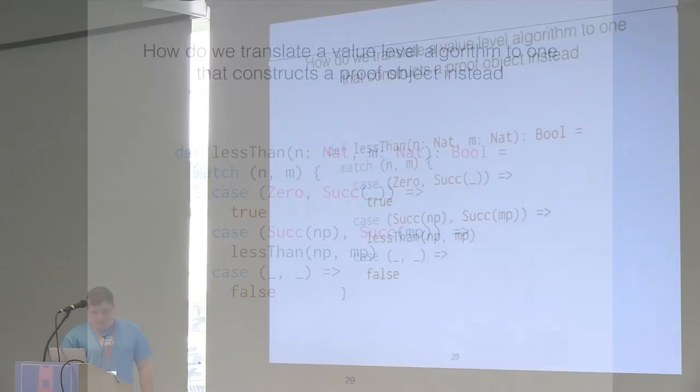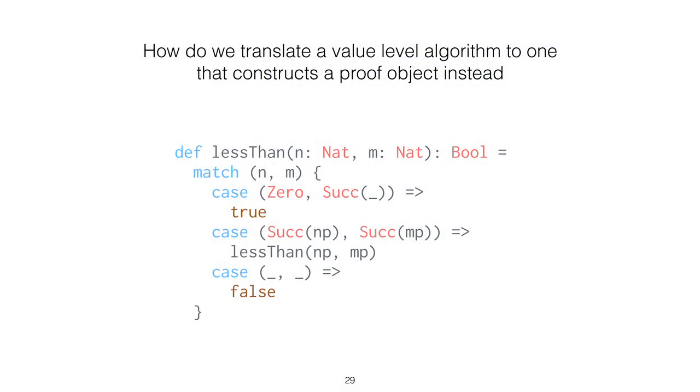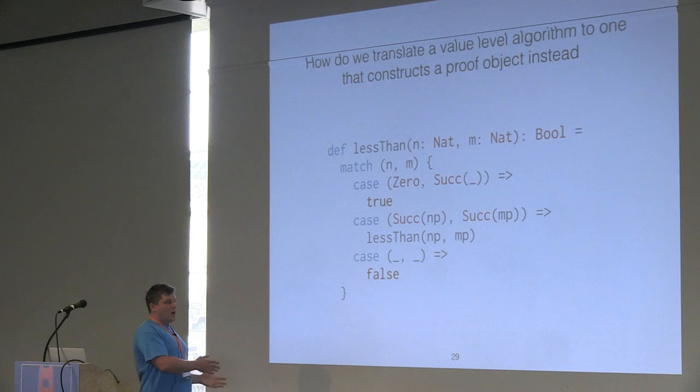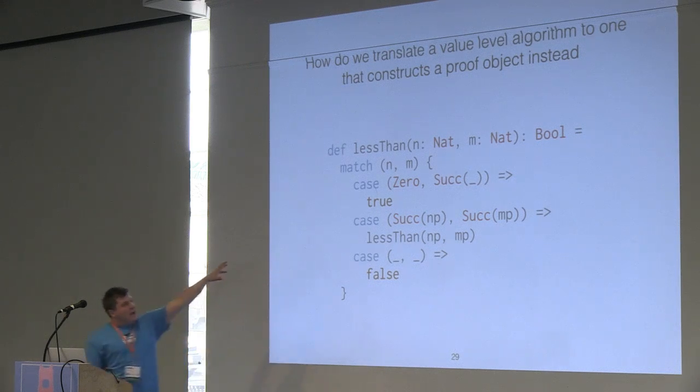So the main thing, though, is now that we have looked at the type level representation, it might not be super clear yet. I think once we look at how to implement a proof on top of it, it will be. We can look at this value level. So if we go back and rewind to the value level, and we look at less than like this, we write a simple algorithm.